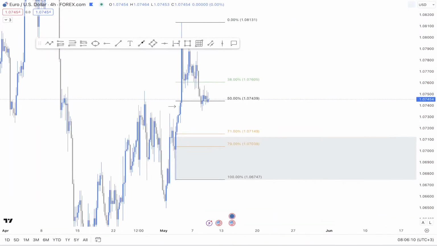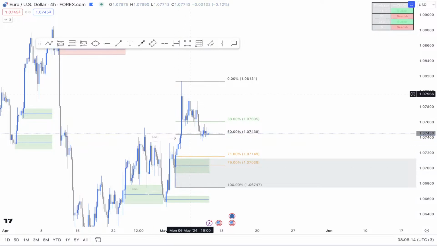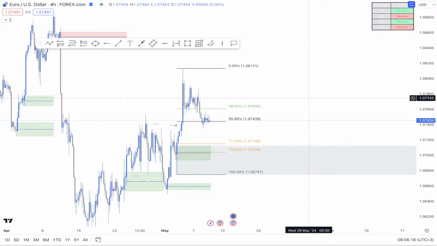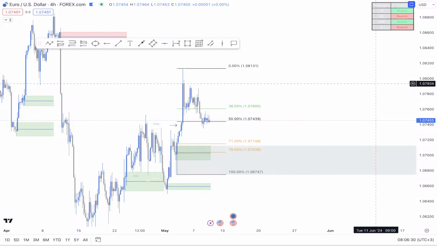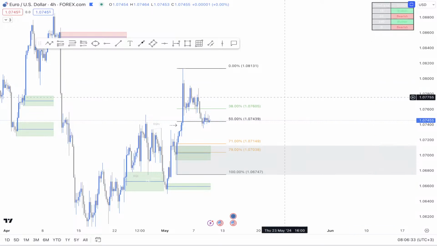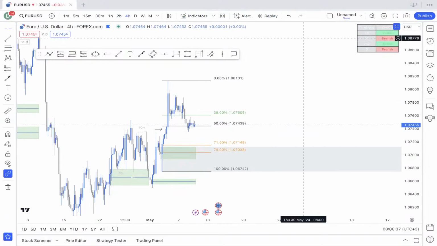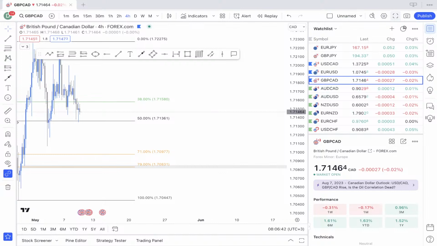On Euro USD, we have a bullish opportunity. Right here, we have a textbook break towards the upside caused by this bullish leg. After the break, I then identified this unmitigated order block that is lining up with this bullish trader order block, and they are both lining up perfectly with the area of interest. The 4-hour is bullish on the trader graph, and so far we can see that we have a very nice and corrective pullback.